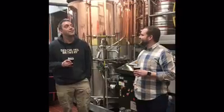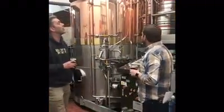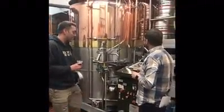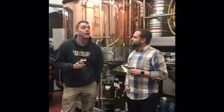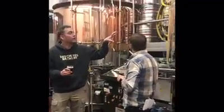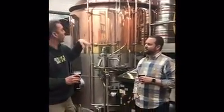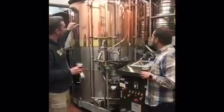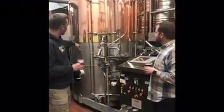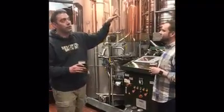So where are we? What's going on here? This is the Deschutes Portland Public House, and this is a pretty unique brewing system. It is a Cask control system that we purchased when this place opened in 2007. It is a two-vessel system, so it's very unique in that the kettle also doubles as the mash tun. So we mash in here, transfer from our mash tun over to our water tun, which is also a dual-purpose vessel and a whirlpool, back over into our kettle.